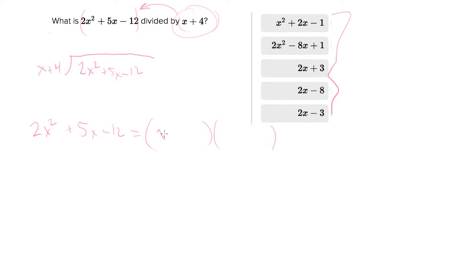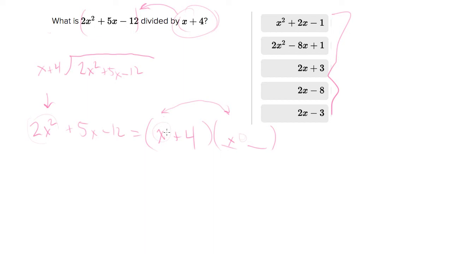So I'm already told one of the factors is x plus 4. So I just need to figure out the other one, which will have two numbers and a sign. Now, we know from foiling, we can basically FOIL this in reverse, right? When you FOIL things, let's assume that this first term is an x term. When you multiply the two x terms together, you need to get the value of the x squared term, which is 2x squared. So what do we multiply x by to get 2x squared?